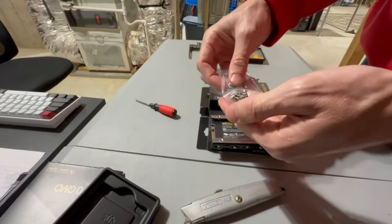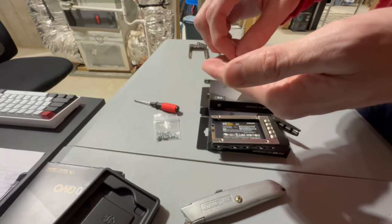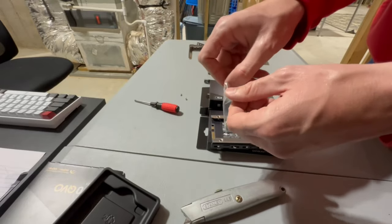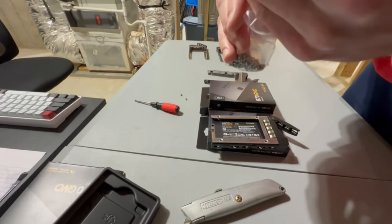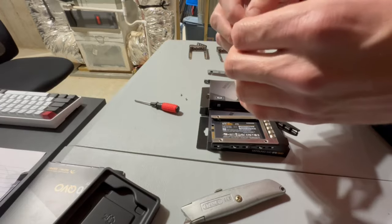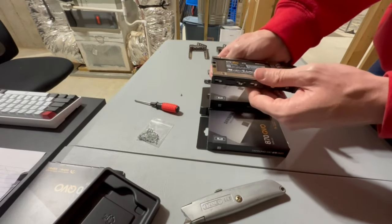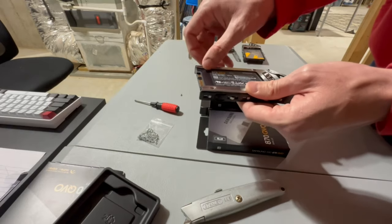I just had these from some other stuff I was working on. But if you don't, you may need to order some, I guess, caddy screws. I've never actually had to order these, and I'm not 100% sure what size to tell you guys to get, but I'll do some research and I'll put that in the video description, along with anything else I think might be helpful. Like the Supermicro part numbers of the SATA drive clips, or those interesting 8-bay drive parts, I guess you could say. I'll put those in the video description once I can figure out what they are, in case anyone's interested.